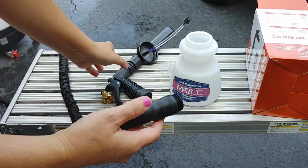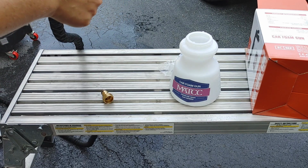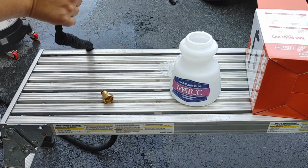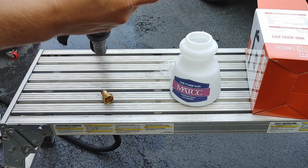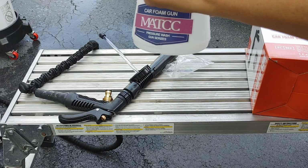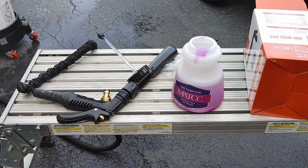This is a standard pocket hose. I know a lot of homeowners like these just because it gives you a little bit easier use. So we're going to be testing this with just a standard pocket hose and see how that works. And what I like about this is I can actually take this off if I want to and just use it as a standard hose. So we're going to go ahead and put our soap in. I'm using Extreme Suds from Extreme Solutions. And let's go ahead and screw this on.